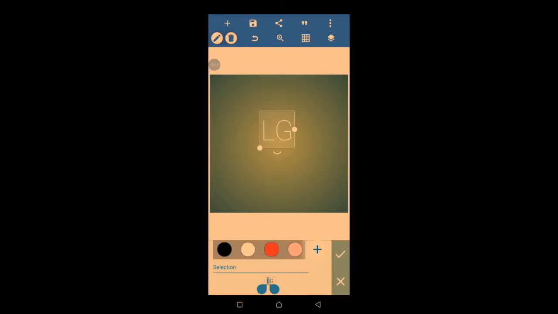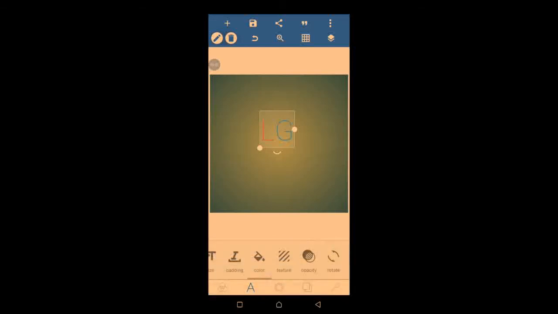The cursor is focused on L right now, so let's make it red, and then let's make the G. See, I'm changing the position of the cursor to highlight and focus on G. You click on the check mark, and that's what we've gotten.